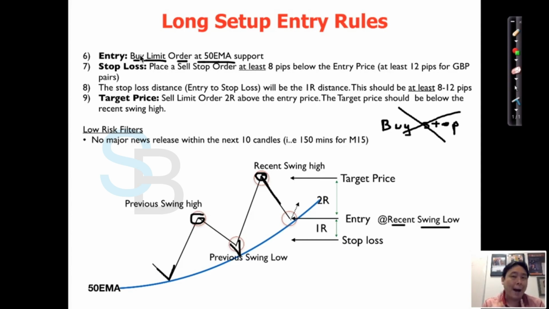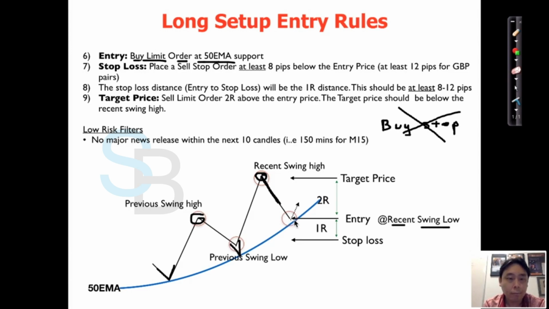Remember that a buy limit order tells the broker that you only buy below the current market price. Right now, the current market price is somewhere here. It's going down, so I do not want to buy yet. I want to buy only when it reaches the 50 moving average, right exactly at that point, before the bounce. So I want to put the buy order there, and again, it'll be a buy limit order.